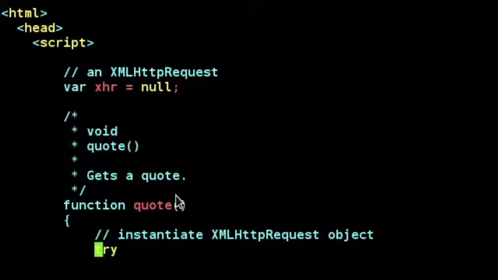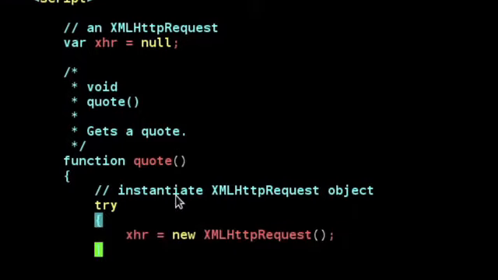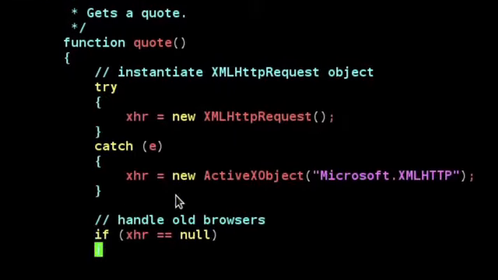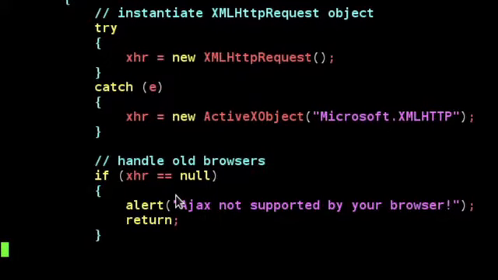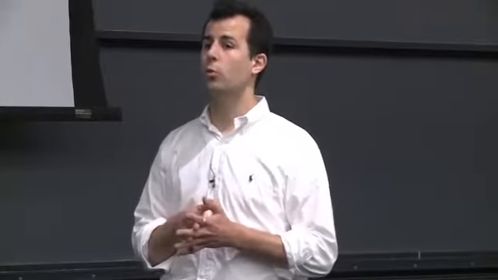So if I scroll down below the break here, notice that I'm doing a few lines of code. I am trying to instantiate an XML HTTP request object. And if that fails, because an exception is thrown, I'm going to instead try to instantiate an ActiveX object. So what's going on here? This is somewhat dated. This is really here now just for backwards compatibility. But take a guess as to why we're doing this or what we're doing here.